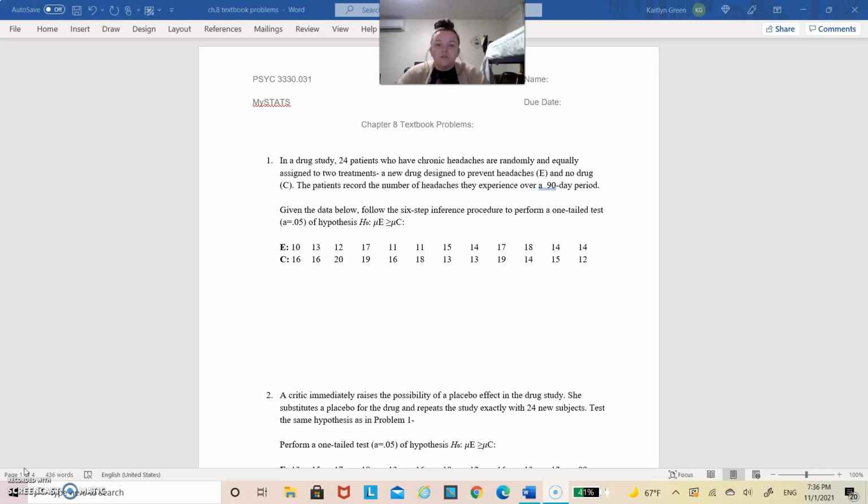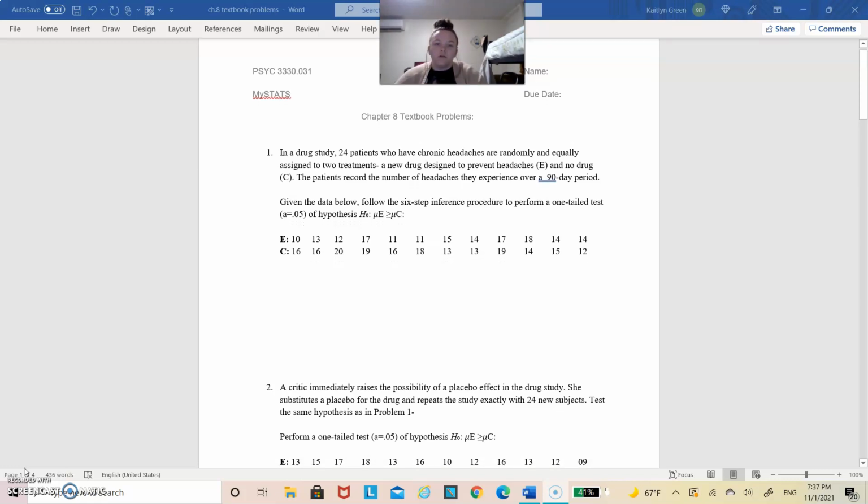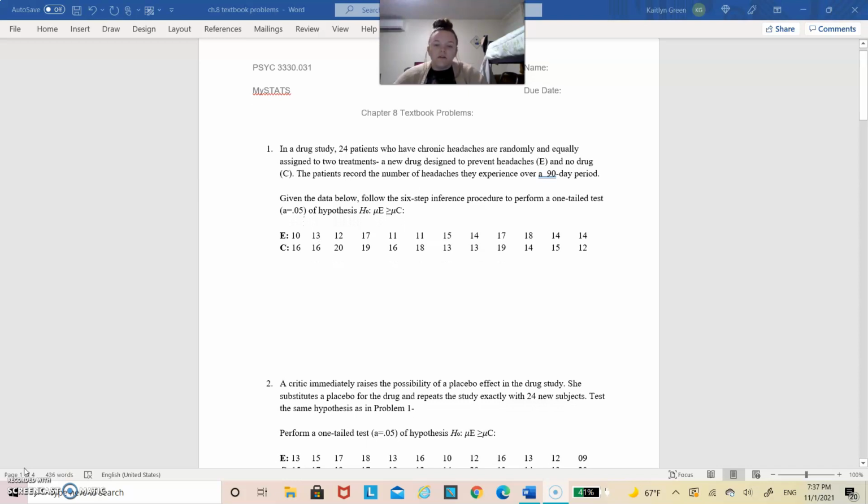As you can see here, we have a blank copy of the document. However, I will be reading and explaining my thought process from the copy that I have printed out and worked on, and if anything is obviously missing, you'll be able to see it completely whenever I submit the Word document as well. So let's go ahead and get started.